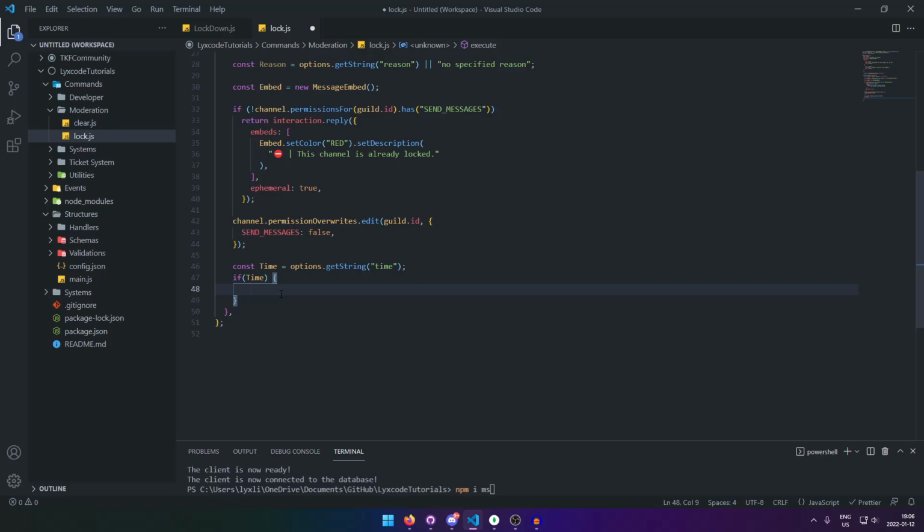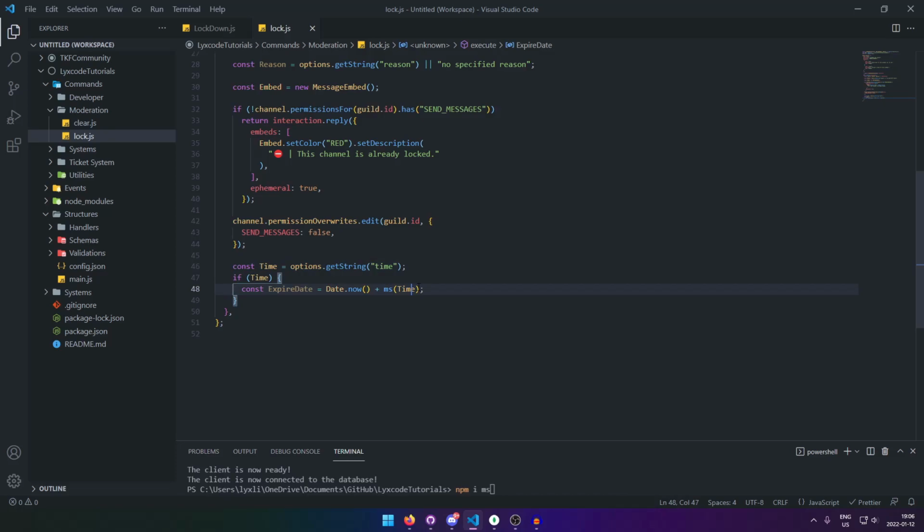So what that means, because we're gonna be saving it to our database, we need to get the actual expiration date. So const expireDate, for example, is equal to Date.now, which is going to be returning a timestamp, basically milliseconds, plus ms(time), plus the actual time that we provided.